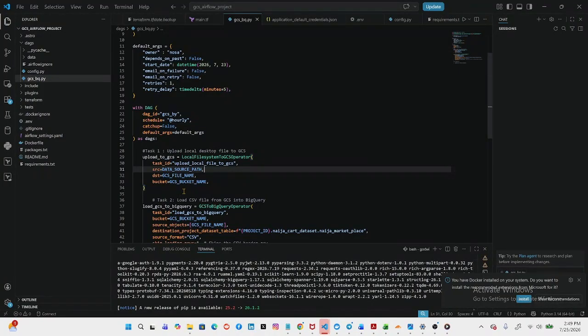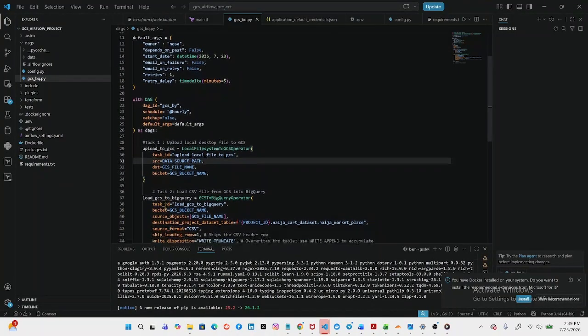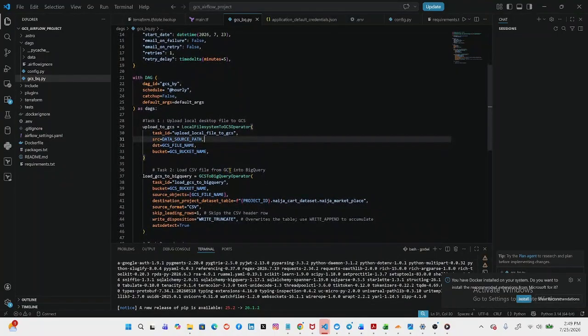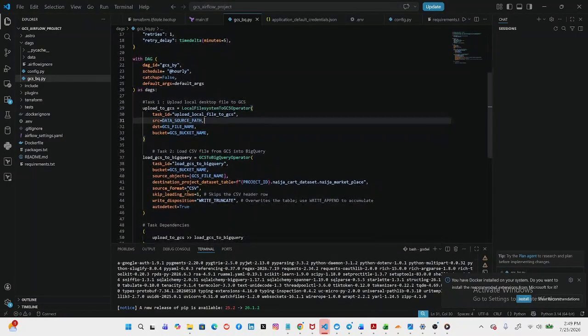Once I define this task, the second task is to load the CSV file from GCS to BigQuery. Obviously the data will be in my GCS bucket, and I want to load it to BigQuery. I define the operator, the task ID, the bucket, the source, and the destination as well. I define the format; I use CSV, but you can use Parquet and others.